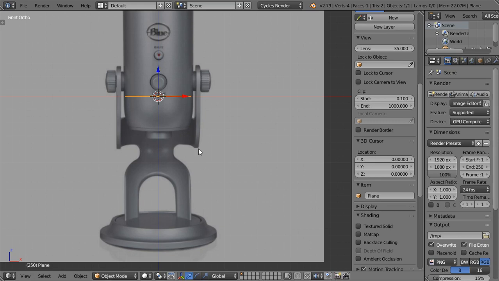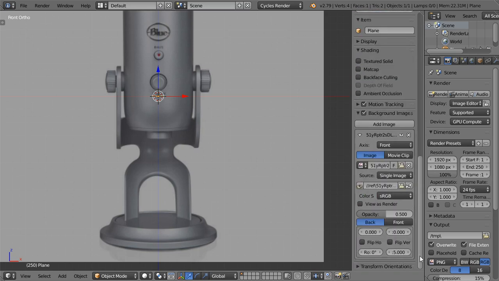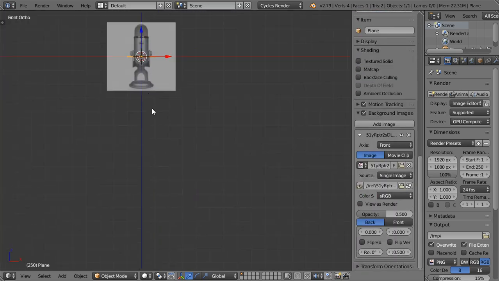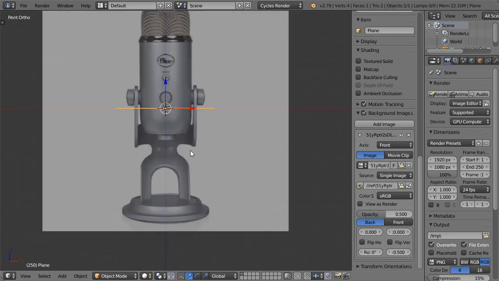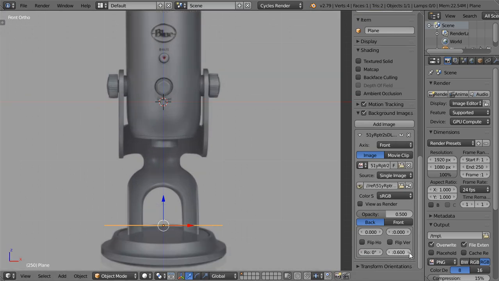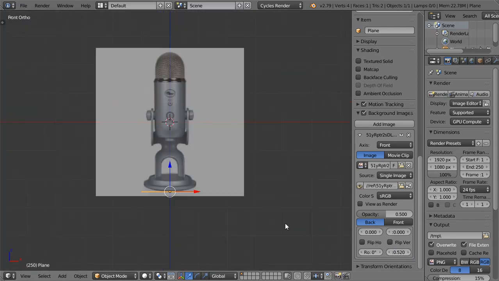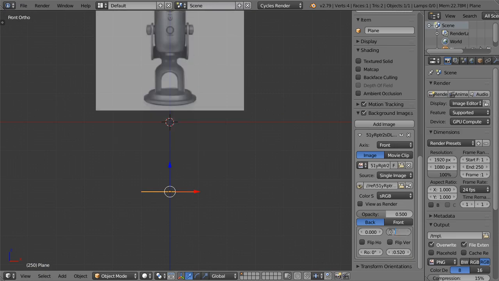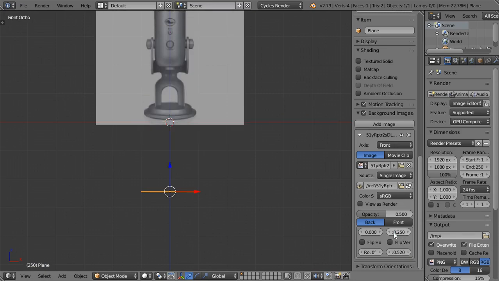So let's scale around 0.2, and let's scale the reference image around 0.5, and I think we can scale it to 0.6, scale it to 0.5 maybe, and we can move it to the top around 0.25.